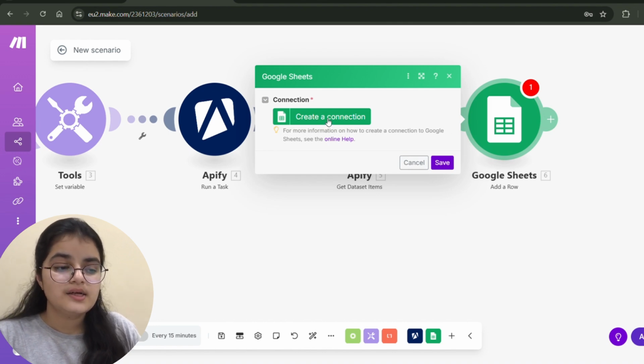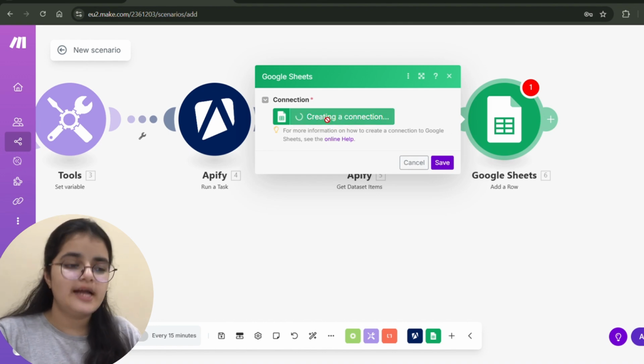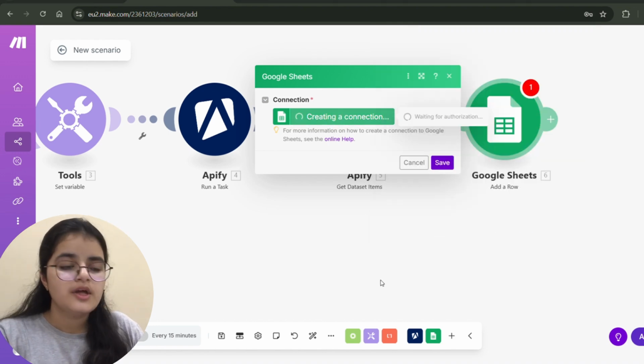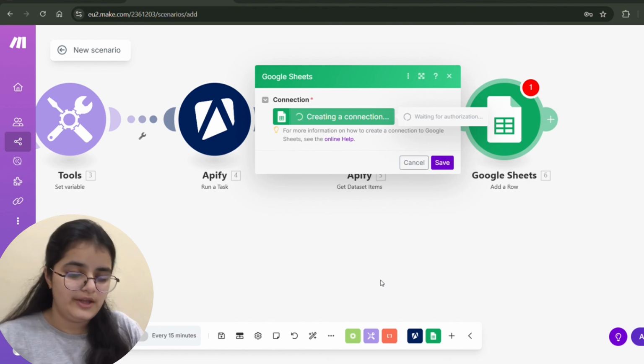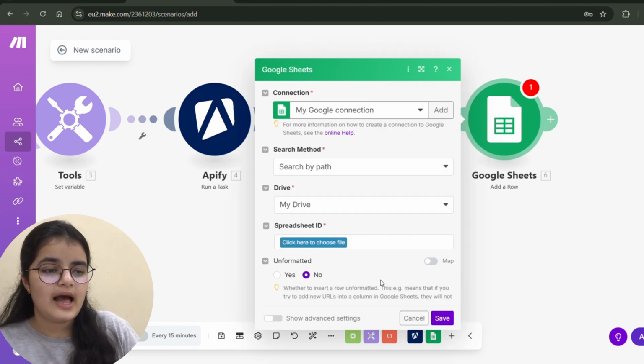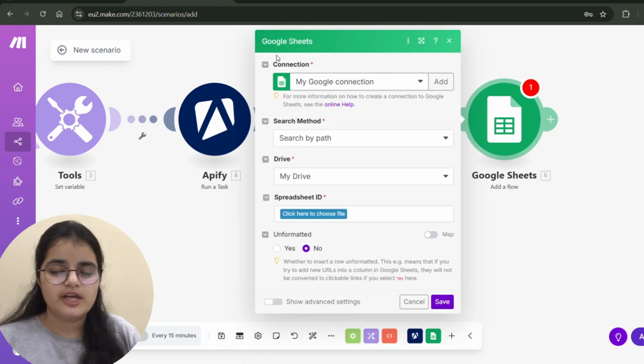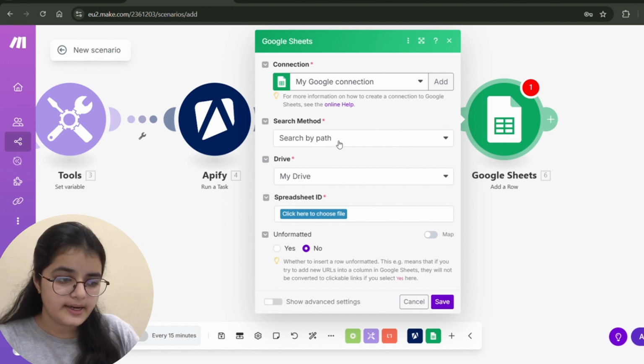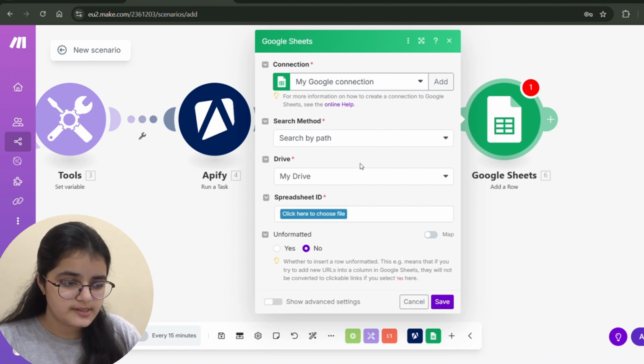So we are adding those leads into our Google Sheet, and you need to again create a connection. You just need to sign up with Google like you do, and make sure you give complete access to Make, so that it can add those leads, change it, or do whatever. Okay, so now we have our Google account connected, and the search method should be search by path.